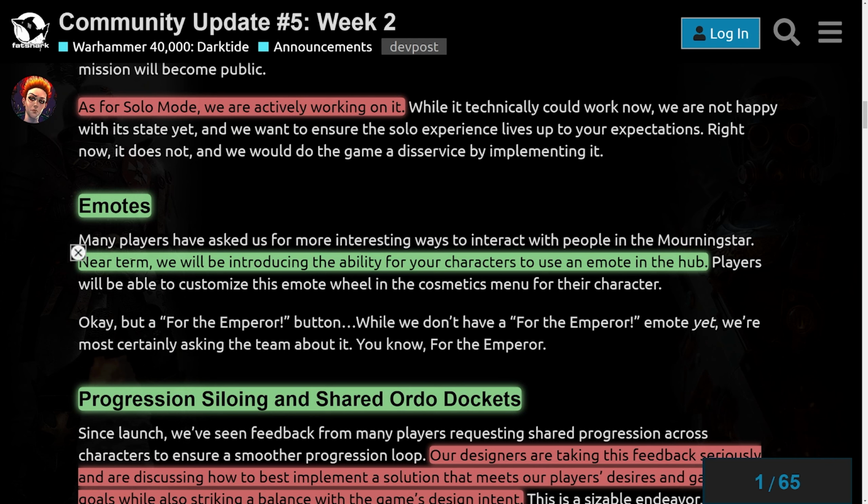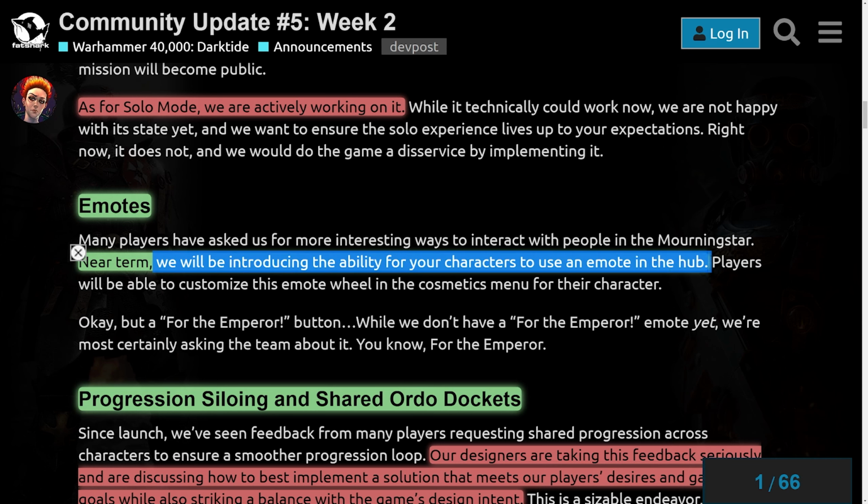Into emotes. They said, hey, we have a long-term fix for this, but near-term, we will be introducing the ability for your characters to use an emote in the hub.